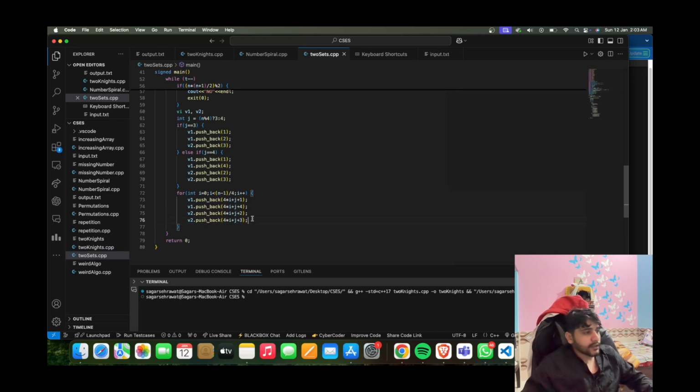It will be done. Like, let's say now the number is 12. If it is 12, then this condition will be eligible, and this loop will run 2 times, because 12 minus 1, that is 11 by 4, will give a floor value of 2. So i less than 2 means this loop will run 2 times, 0 and 1.